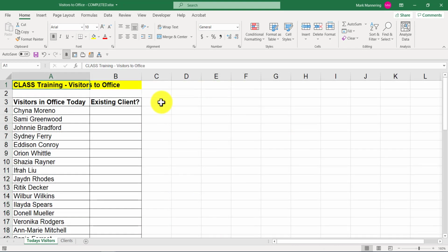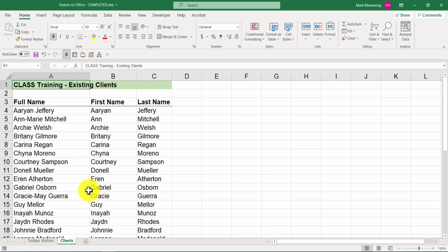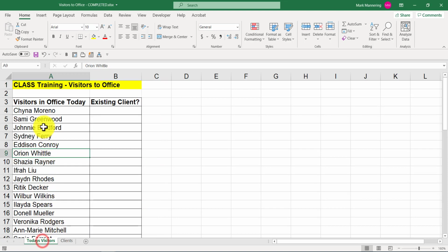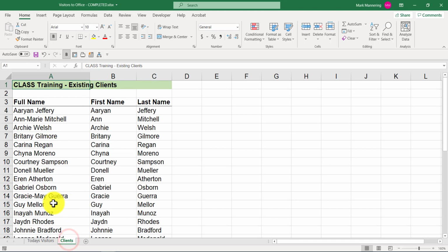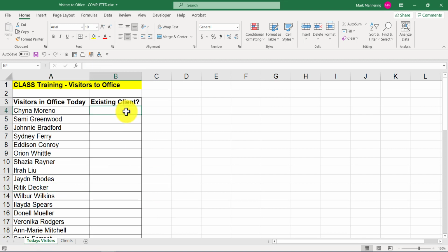Now, the third and final use for lookup formulas is to check whether data that you've got in one particular sheet or one area of your spreadsheet exists in another area or another database list. So for example, I've got visitors in the office today, and there's this person and that person and so on. And we've just logged those as they've walked in. And on another sheet, to make it easier, I've got our existing clients. Now I want to check, are any of these particular names anywhere in this list here, which has to be in alphabetical order. And all I want to show is yes or no. They are in the existing list of clients, or no, they're not.